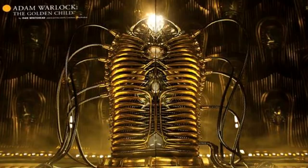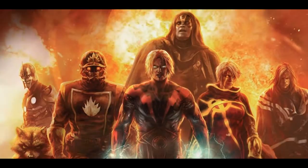Now, it doesn't confirm Adam Warlock's in the movie, but you could spin the narrative that this book confirms Adam Warlock being in the movie. Now, yes, because of the Infinity Gauntlet comic book, it would make sense for him to actually appear in the movie. But then again, if you've watched Guardians of the Galaxy Volume 2, and now the fact that James Gunn is back on the project after he's finished with Suicide Squad 2, it really doesn't make any sense for him to appear in this movie in a cameo role. You remember at the end of the movie, he was in the cocoon.